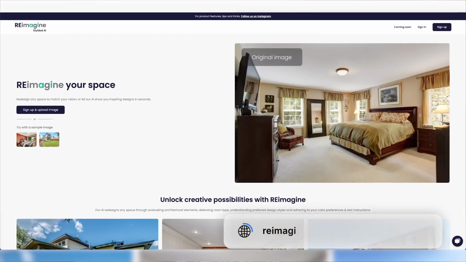Okay, so this one is really interesting, and there are a lot of versions of this one, but the one that came across my desk was REimagine. And basically what REimagine does is it allows you to upload an image of an interior bedroom or a living room, and it'll give you design templates and show you what your rooms could look like. Now, the crazy part about this is that it's not just the interior of your home, it can also do renderings for the exterior as well.